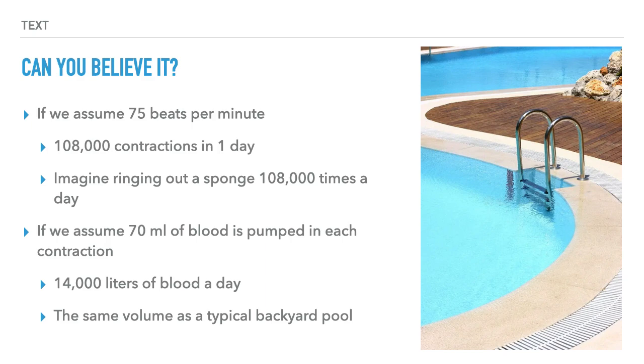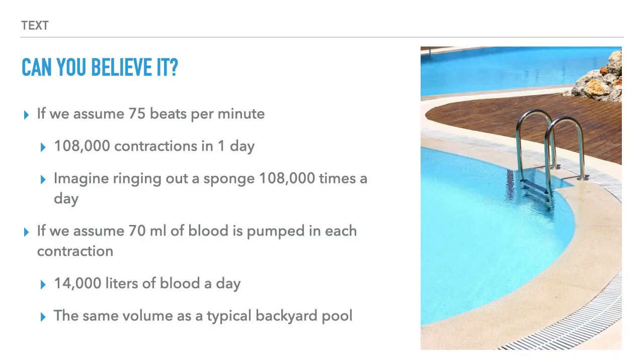To put that into context, imagine that you have a magical sponge that every time you squeeze it, all the water will come out. As soon as you let go, it refills with water. Imagine having to squeeze that magic sponge 108,000 times in one day. For a couple of squeezes, it's not bad, but you repeat it 100,000 times. That's exactly what your heart is doing every single day and throughout your entire life.